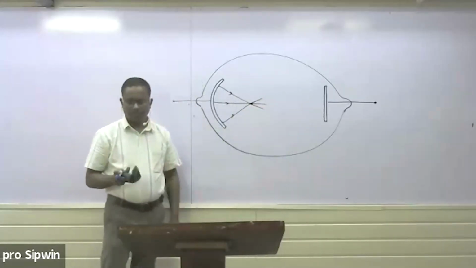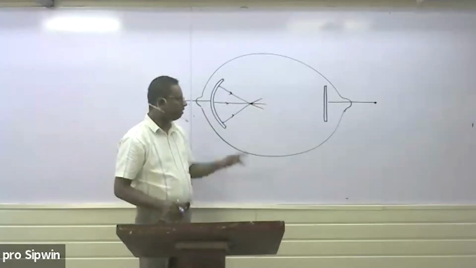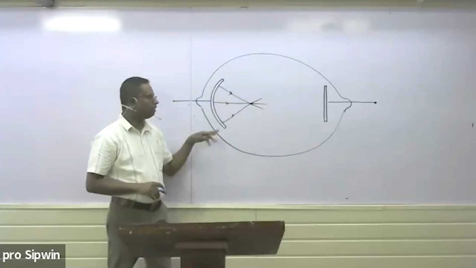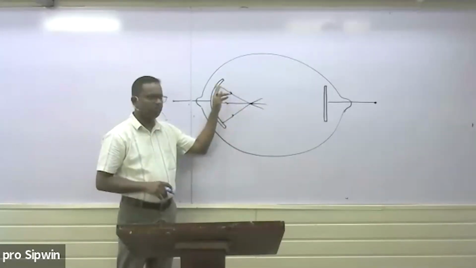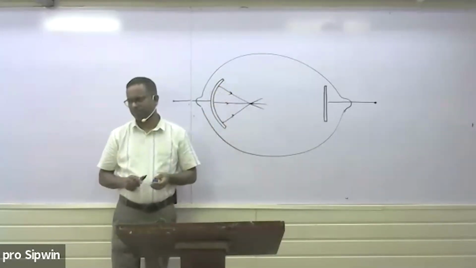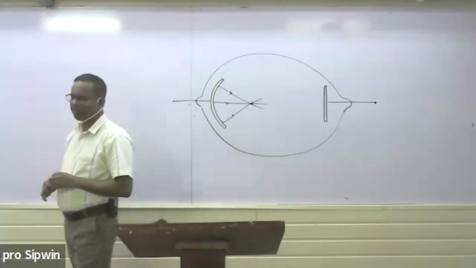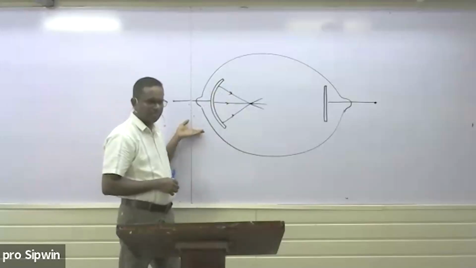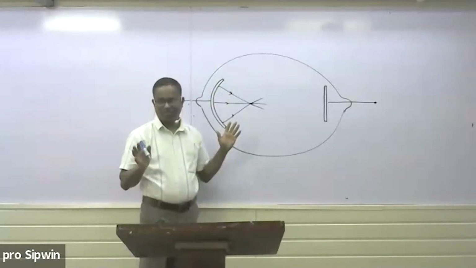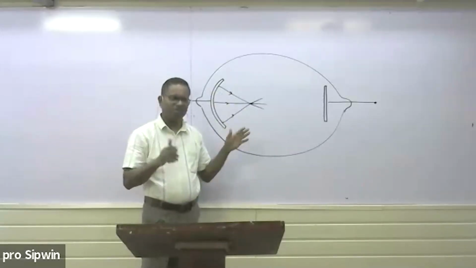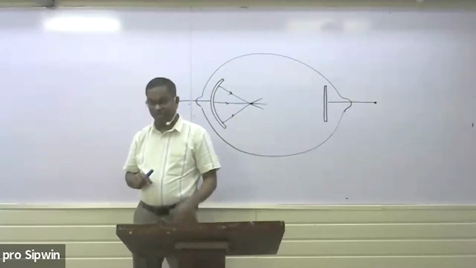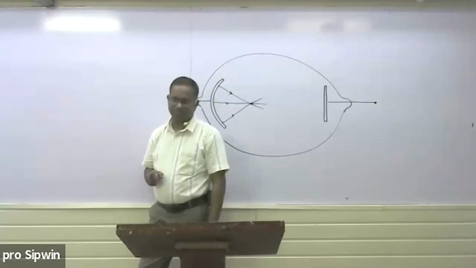When carefully studying, we identify this is the center of curve of this concave cathode. If this one is the center of curve, this ray should be perpendicular to the cathode surface. In the A-level paper, they will not ask to explain these like this way, draw the diagram and like that way. Even the properties of the cathode rays, mostly they will not ask that one. But we have to learn it, basics.